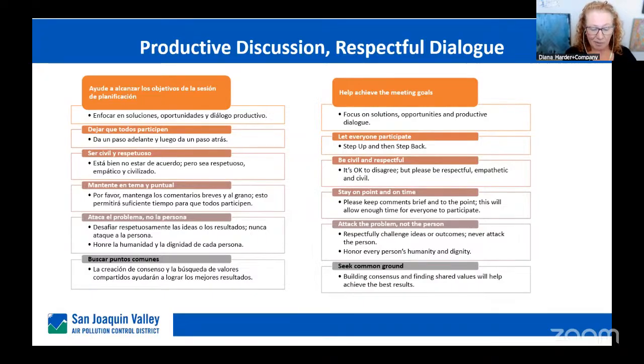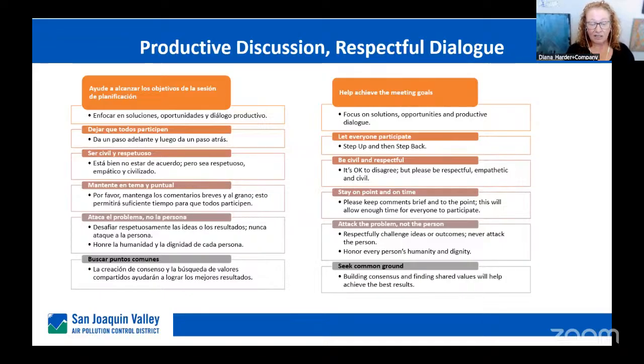So the first agreement is to step up and step back. So if you're somebody who likes to speak a lot, we ask that you step back a little bit and have space for other people to share their questions and comments. And if you're somebody who doesn't often share, we invite you to step up and maybe share a question or a comment tonight. We also agreed to keep comments concise and connected to the agenda item that we're discussing. If we don't have time to get to everybody's questions, we will try to move people along and hear from people we haven't heard from yet.